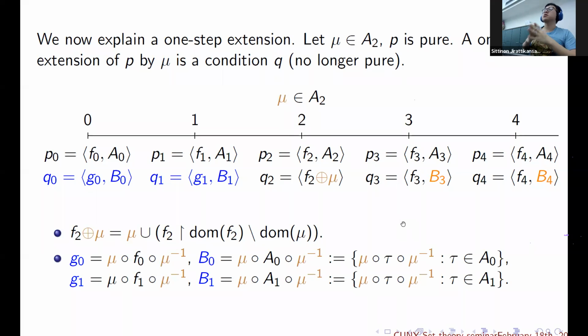The part about q0 and q1, I'm going to squish them down by performing conjugations. So F0, F1, G0, G1, I'm going to compose them with mu and mu inverse. I think I should write it down. Sorry. And I need the domain of tau. Yeah, forget about this part.